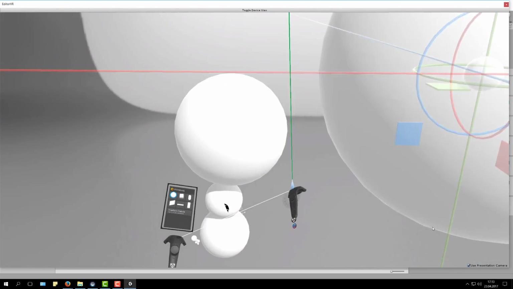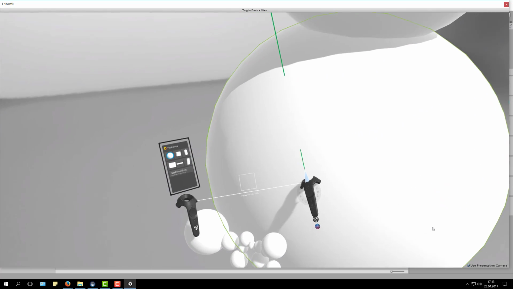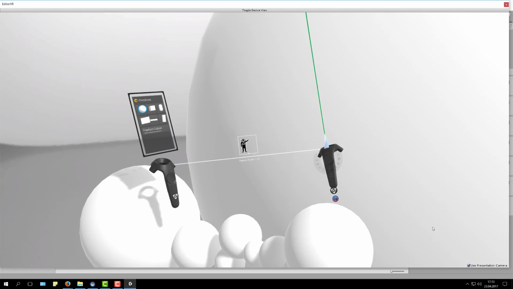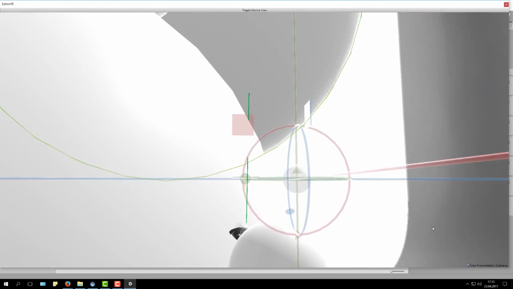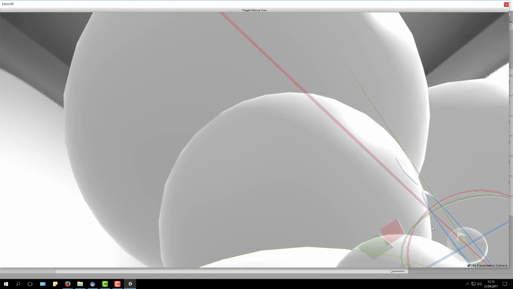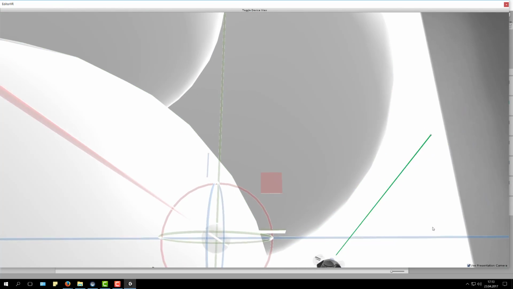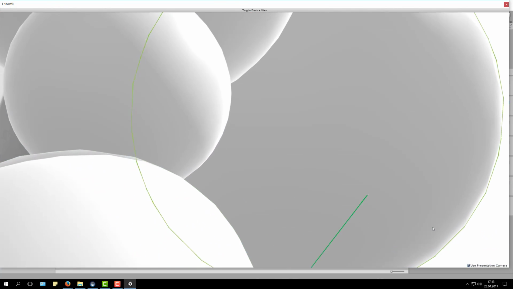And now we go back into viewer scale 1. Yeah, and as you see everything is really huge. So like this 200 meter big spheres.